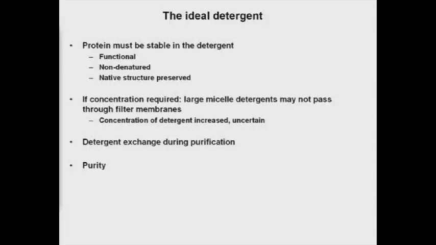The possibility of detergent exchange during purification, as I showed earlier, some of the examples of proteins where they've changed detergents going from solubilization to crystallization. This isn't possible for all detergents, though. Some are more difficult to get rid of than others. So we need to consider this when choosing a detergent, and also the issue of purity.